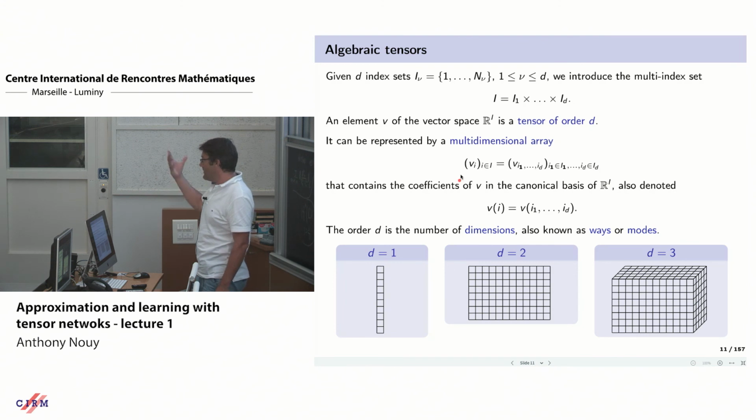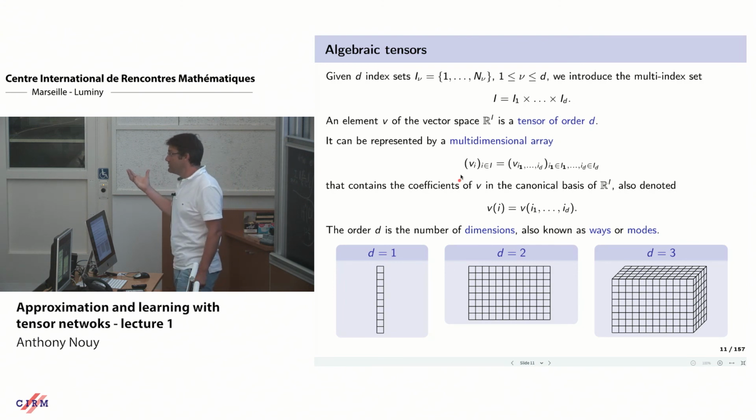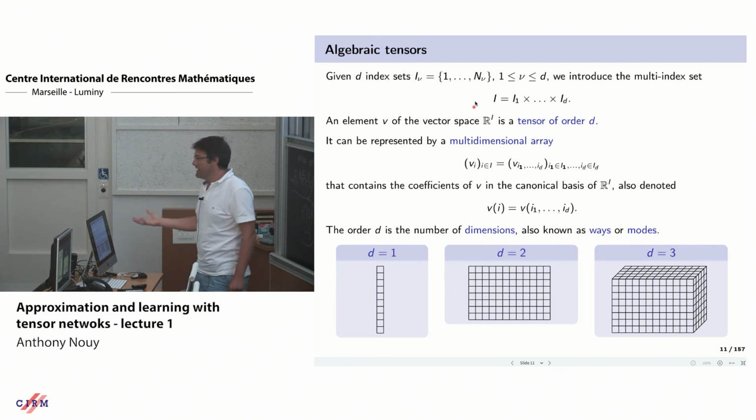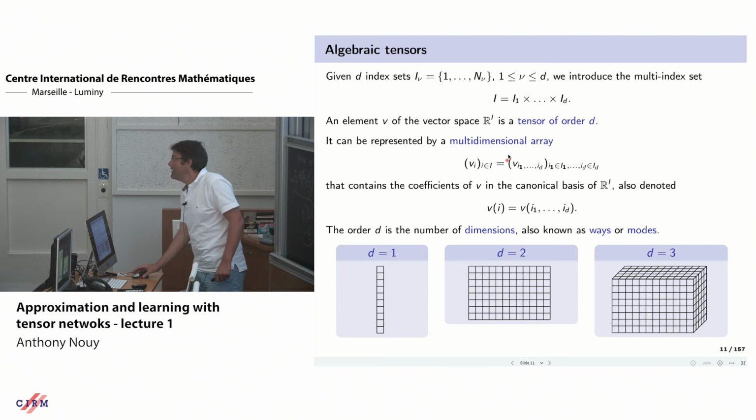Okay, think about a matrix as a representation of a linear map in a particular basis. So a tensor is an element of a vector space, and the multidimensional array, which is here, is a representation of this object in a particular basis. So in the following, for entries of a tensor, I will sometimes use indices like this, or see the object as a function that takes as an entry the index. Okay, this is a completely equivalent point of view.